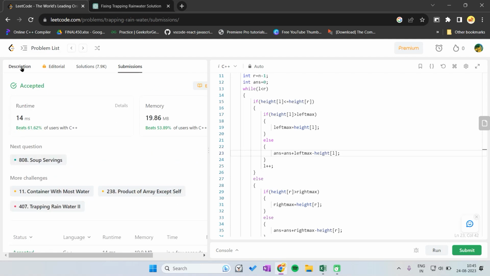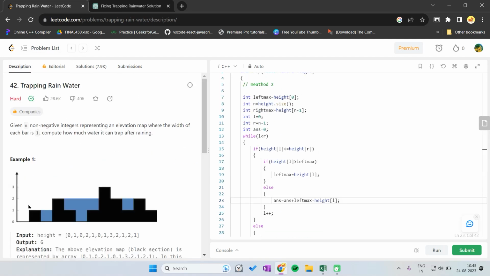So this is the problem. What we did is we just made two pointers. One is here, and when we iterate, we find out what is the maximum between these two. If this is maximum, then the difference between this is the answer. And what's the condition? If anyone in the right is greater, then you have to do it. But if no one in the right is greater than this, then you can't trap the water between these two blocks. So first we ensure that there is always some right or left which is greater than this. Then we check if it's greater than this, then update this. Otherwise, water can be trapped.